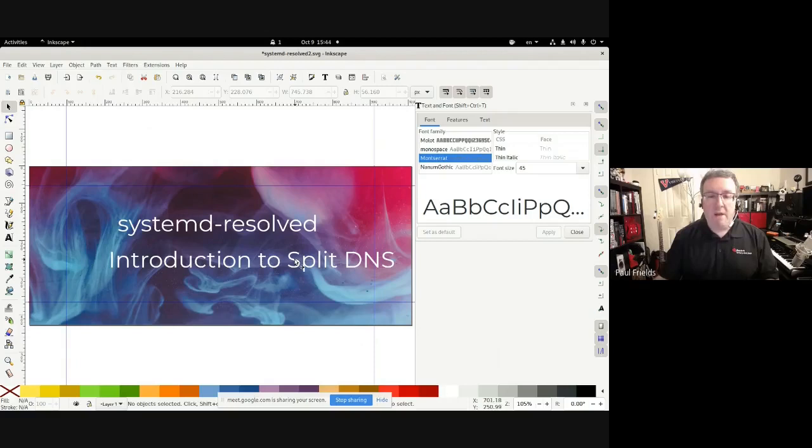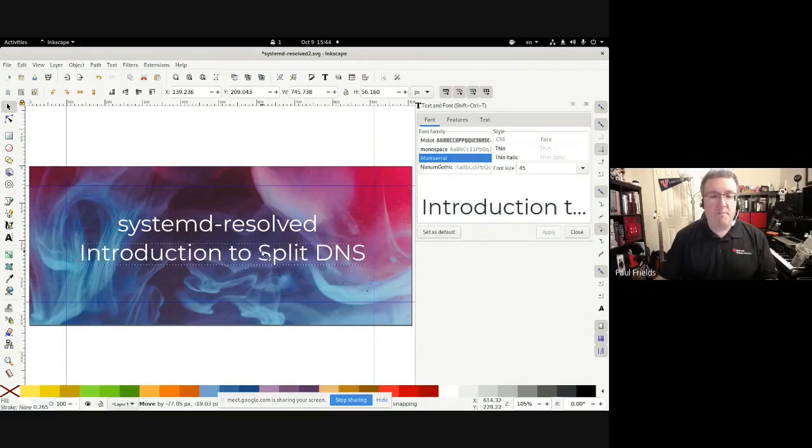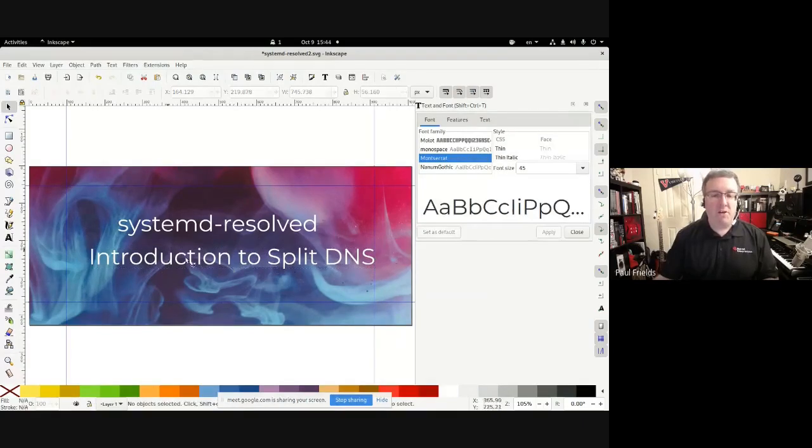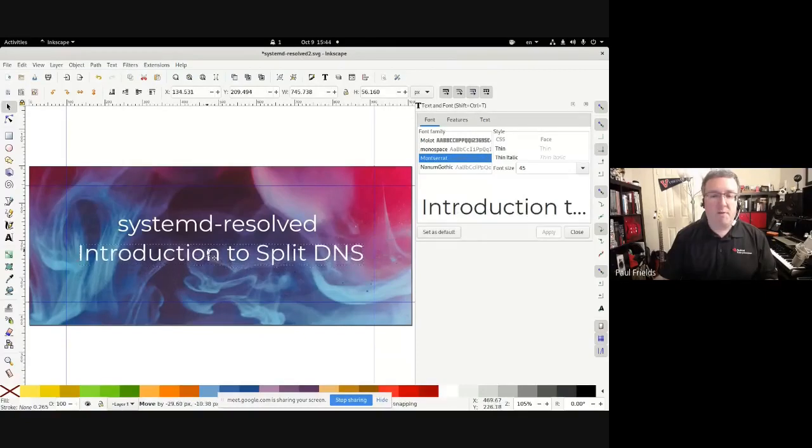Let's call this okay for now. There are some things I don't like about this, but let's say that these bits of text are okay. Here's where you have to start using a little bit of a design eye. Now there are some tools to help us with this. First off, we probably want this to be somewhat centered.